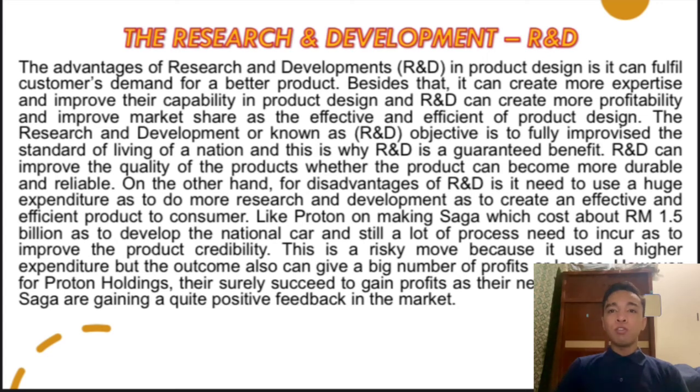On the other hand, a disadvantage of R&D is that it needs huge expenditure to do more research and development to create an effective and efficient product for consumers. Like Proton making the Saga, which cost about RM 1.5 billion to develop the national car, and still a lot of processes were needed to improve the product's credibility. This is a risky move because it uses higher expenditure, and the outcome can give a big profit or losses. However, Proton Holdings surely succeeded in gaining profit, as the new Proton Saga is gaining quite positive feedback in the market.